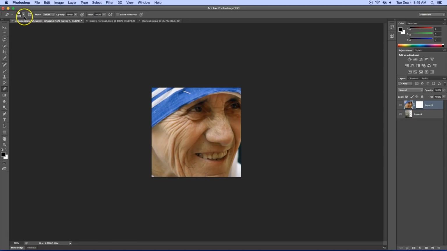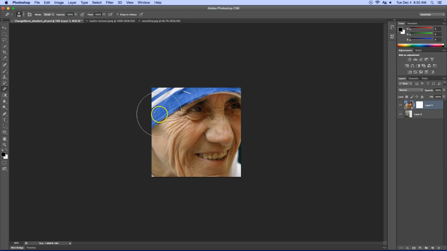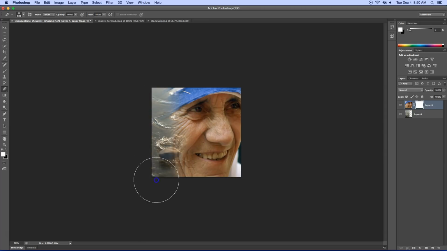The other thing I'm going to do, before I get too far into this, is change the tool that's erasing to this gray one, which will give me a soft edge. So instead of having the frame around the photo, I want the frame around the mask. And here's why. I'm going to brush this out so that you can see some of her face and the skipping stone behind her. If you'll notice, this black mark showed up over here. That's because I erased from the layer mask and not from the photo.